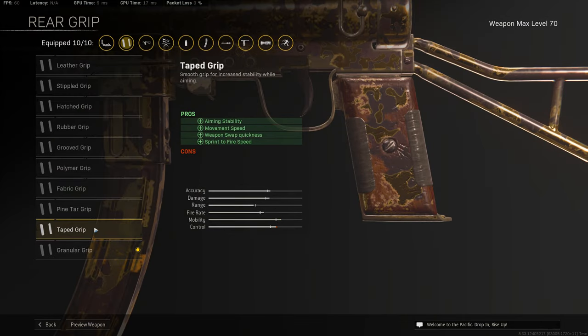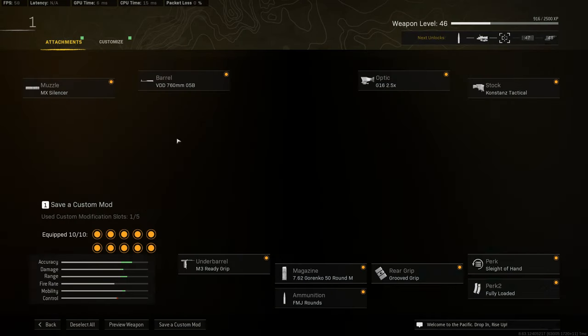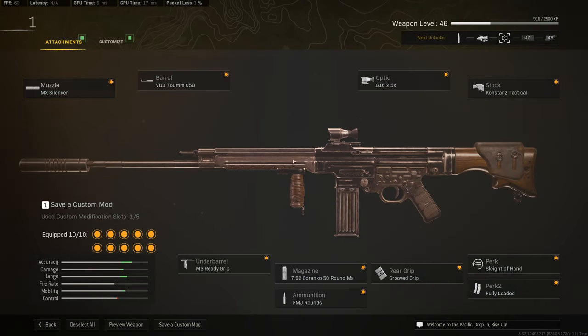You can run tape if you want, especially if you're sniping. I would recommend running grip tape, but I am running granular, and then steady and quick. And also I was just trying to level up my STG. So this is what I'm running on the STG right now. But in the video, I was kind of messing around with the barrels because it was not fully leveled yet.